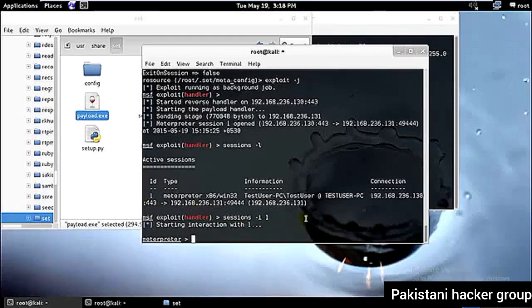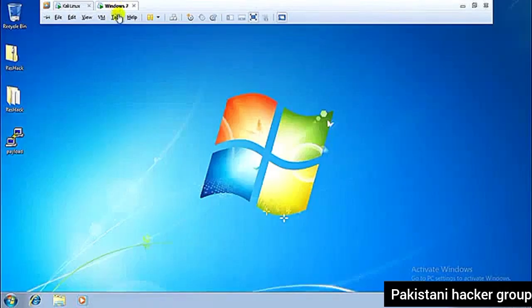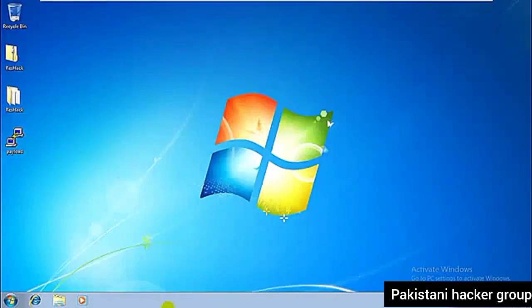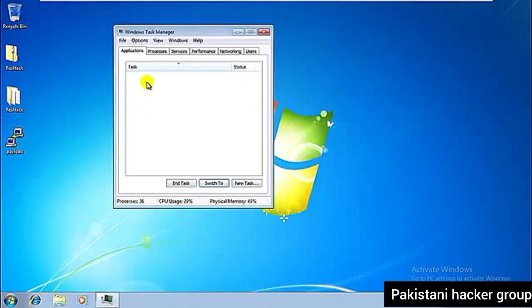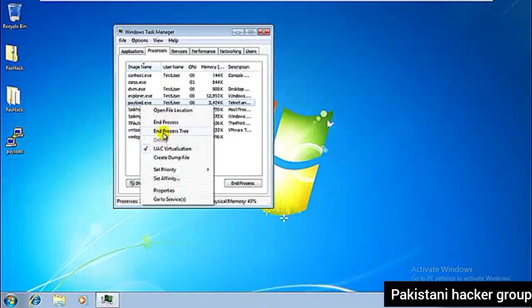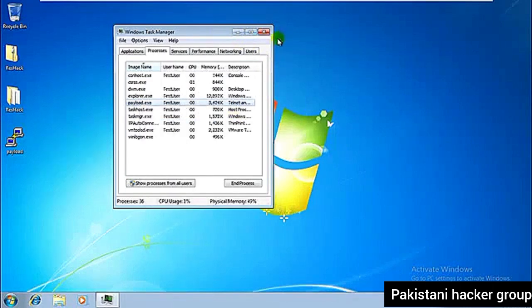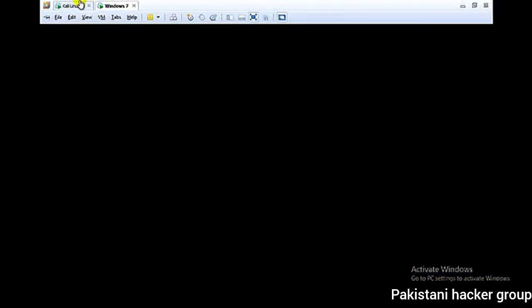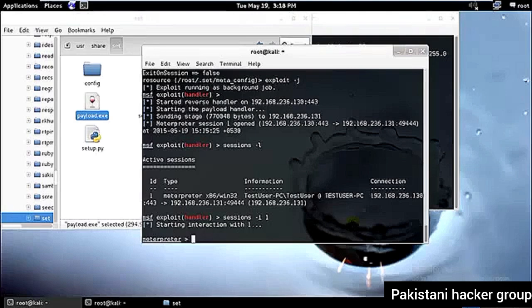Now you might be thinking that we could do anything we want through the command prompt, so why would we need a Meterpreter? The reason is that if the person, as I told you in one of my previous tutorials, is smart enough, he will go straight to the task manager, right click the payload that's running and end the process tree, and it will get disconnected. So the first thing we would do here is migrate the process to something else.